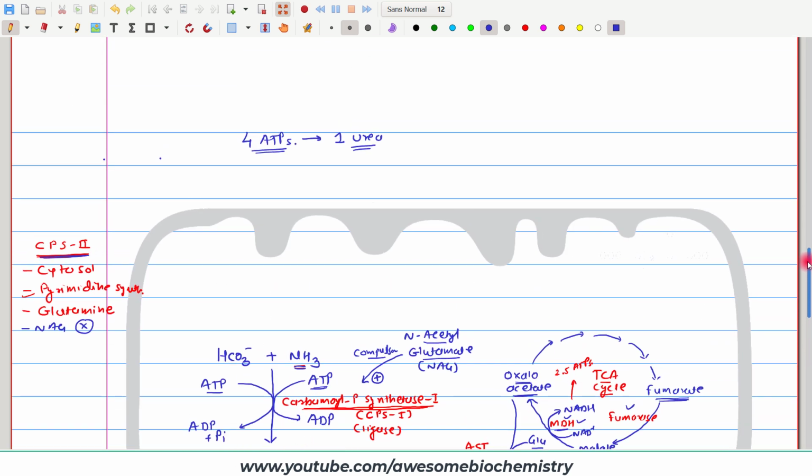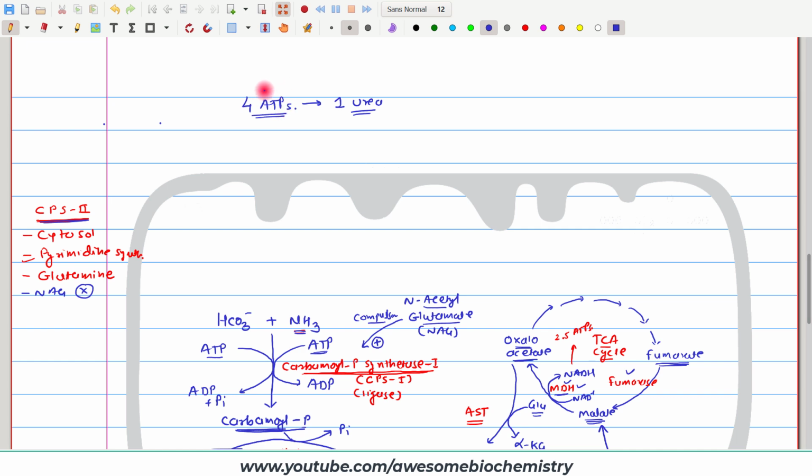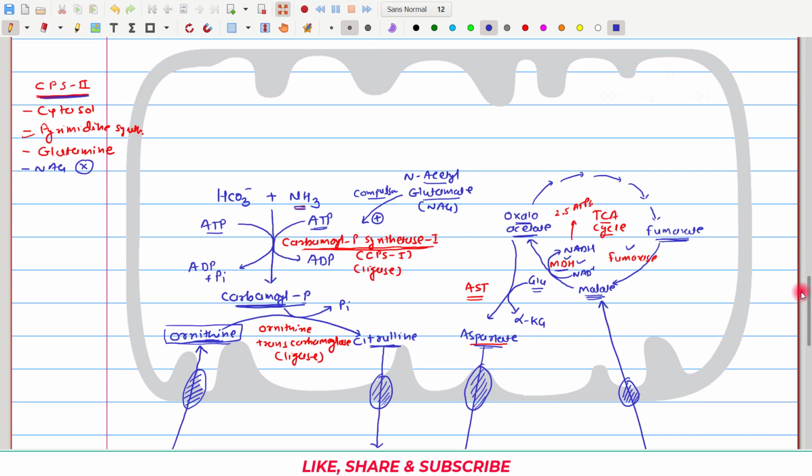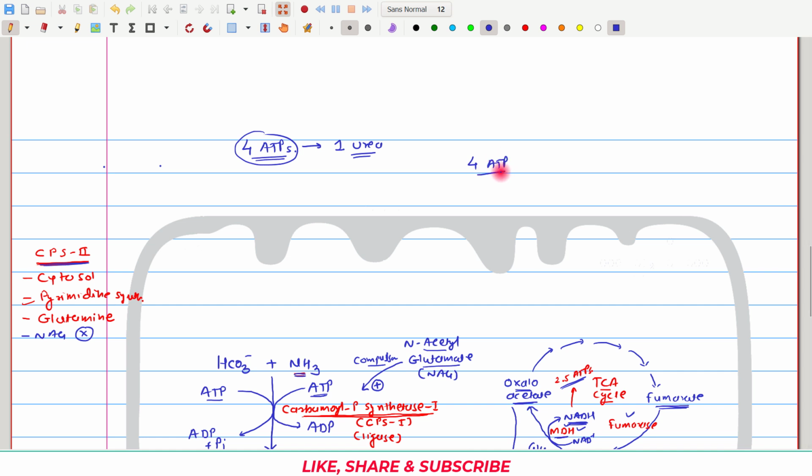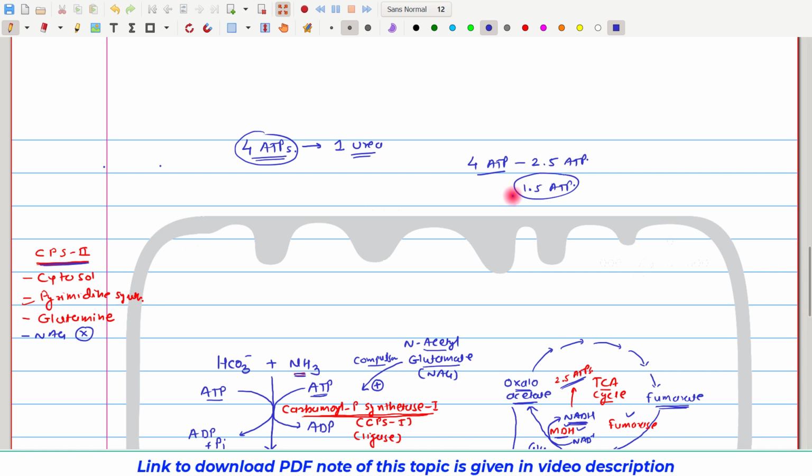Earlier I told you that the urea cycle is an expensive process. It is utilizing 4 ATPs, but you can look at this differently. See, the urea cycle, by connecting with the TCA cycle, is also helping in the production of NADH, and so 2.5 ATPs are generated. So actually speaking, 4 ATPs are directly used, 4 high energy bonds are directly used, but 2.5 ATPs are generated. So essentially only 1.5 ATP is used, but it is still quite an expensive process, because for generation of each urea molecule, we are utilizing a net 1.5 ATPs.